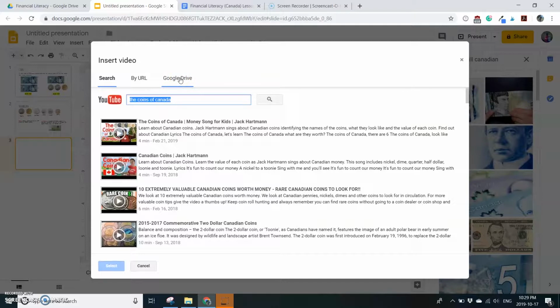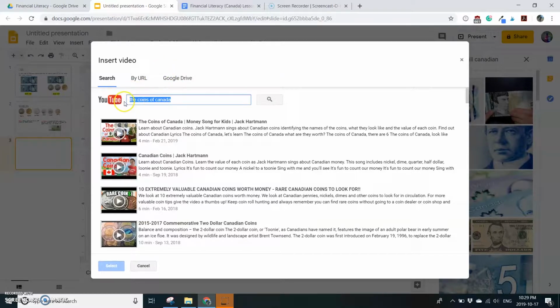And Google Drive is nice because it's a video that you would upload to Google Drive and it doesn't have to be uploaded to another platform like YouTube. So it's not made public. It can be completely private. You can put private videos on YouTube as well, but it could be just another platform that you'd have to deal with, and you probably don't want to do that. So it's really nice that you can just put them directly from your Google Drive.